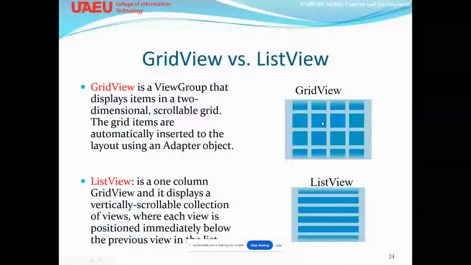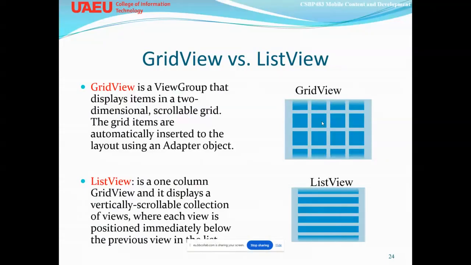So basically GridView and ListView are very core views that are used in Android. GridView is a view group that can be used to list two-dimensional or multi-column views. You can populate it with different views. The default is a text view. However, you can customize it accordingly, and we will see how. The list view is almost the same as GridView. The only difference is it is basically a one column grid view, and it displays things in a vertical fashion.